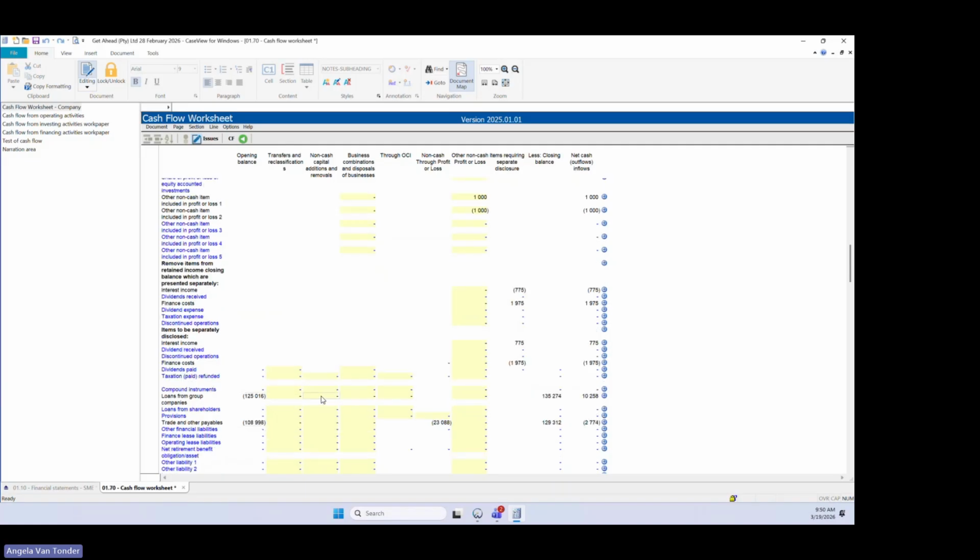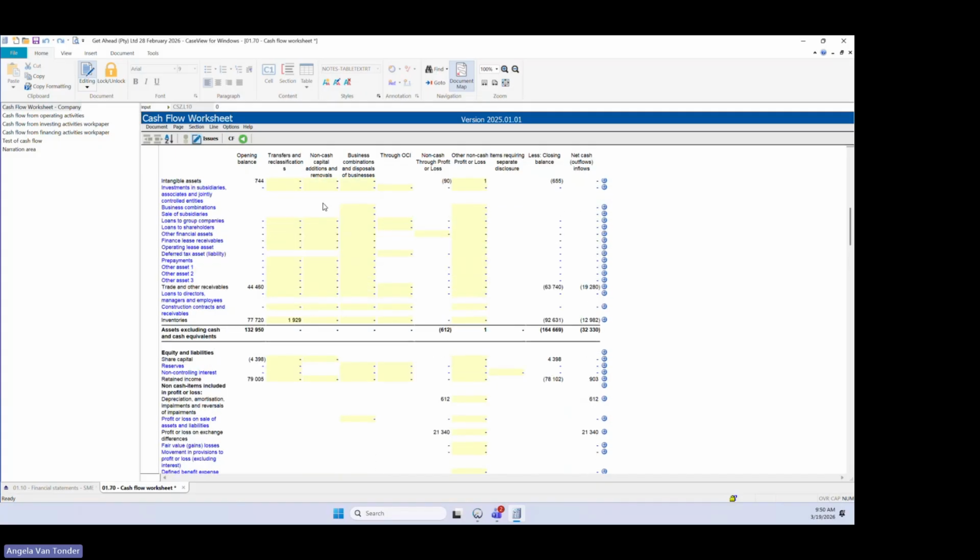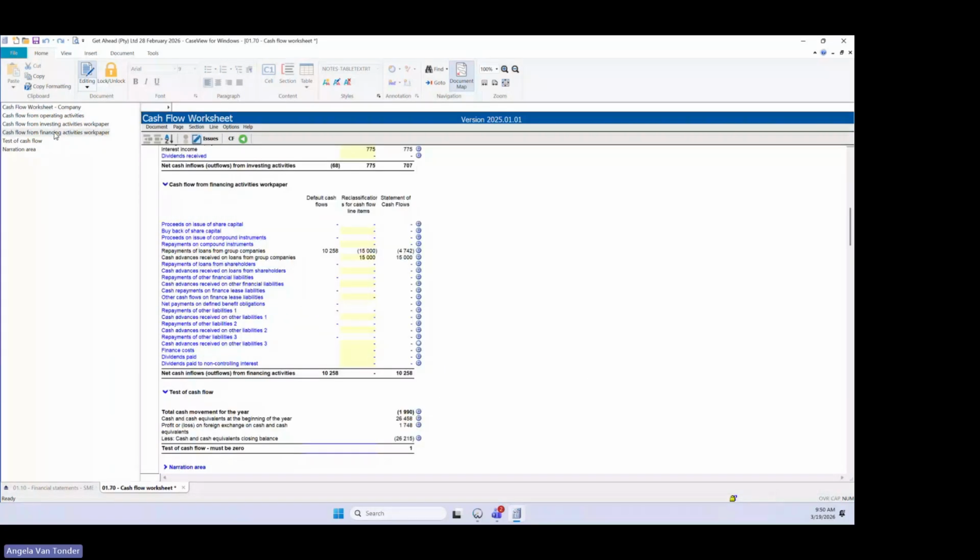There it is. And you would take out any non-cash movements here and whatever the other side is as well. So you could have had loans to group companies on the asset side, and you could make movements between them just to get your final cash movements in the right line. But the overall true cash will reflect in the final column. Okay, that's your financing activities.